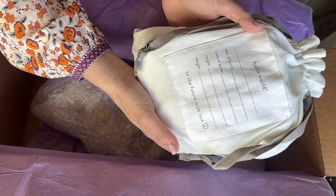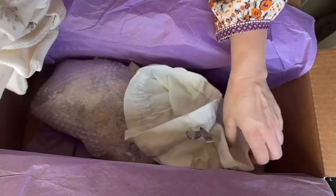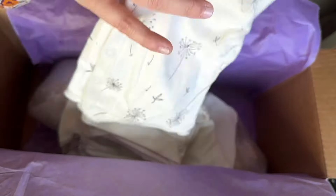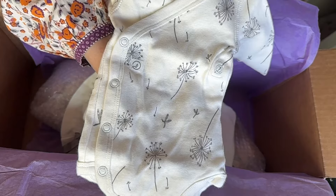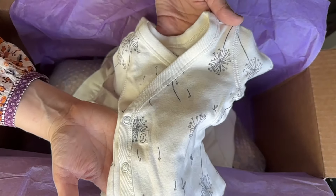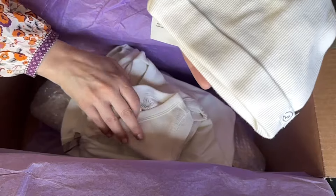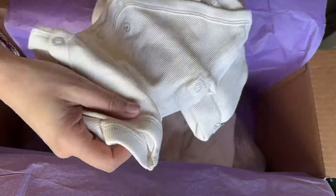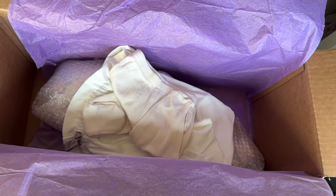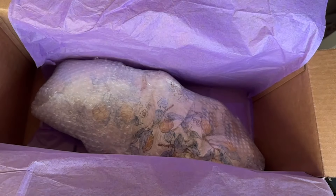On the back it says 'Hello World,' so obviously a layette. This is the Organic Planet one by Carter's — their photo shoot included pictures in this little Planet Organic by Carter's layette. It is so beautiful — the dandelion and little fairy dandelion wisps, that's what it looks like to me. There's a little ribbed hat and a ribbed long-sleeve bodysuit, and the matching footed pants. I really haven't seen anything from this line from Carter's — it is just gorgeous, thank you so much.